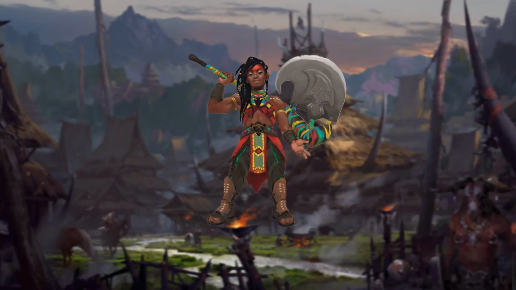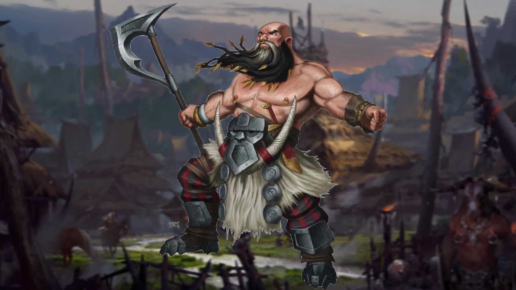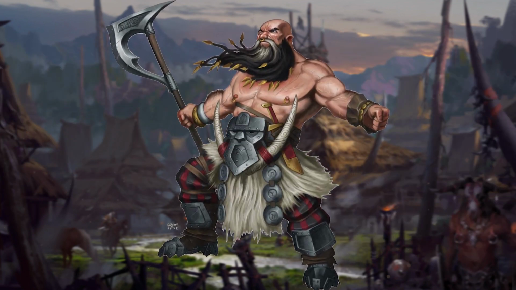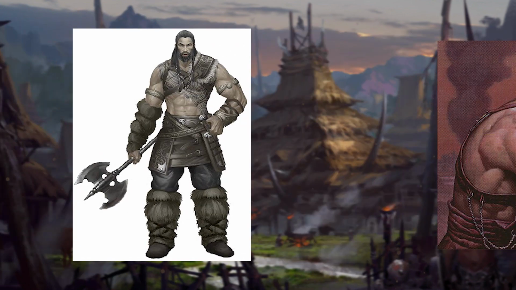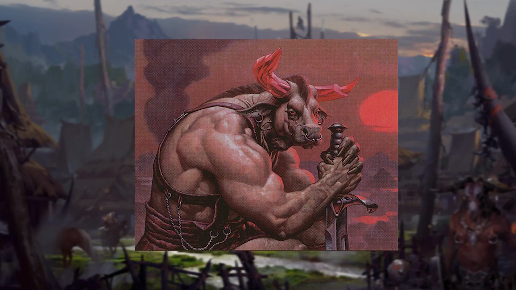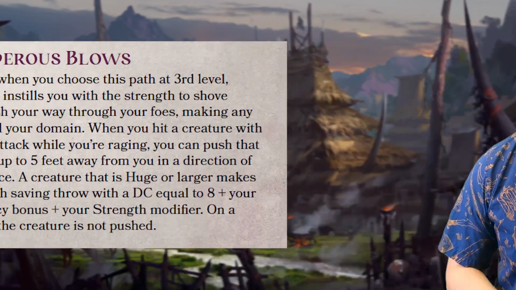path of the Juggernaut. These barbarians stand so resolutely that none can deter them, and they swing their weapons with such force that all who stand against them are flung aside. In might and in spirit, Juggernauts are immovable object and an unstoppable force all at once. Starting when you choose this path at 3rd level, you get Thunderous Blows.